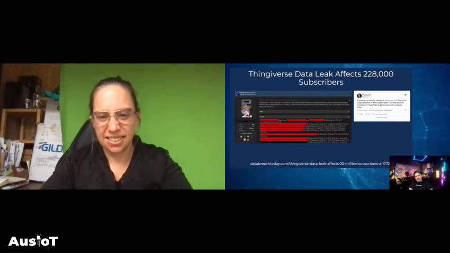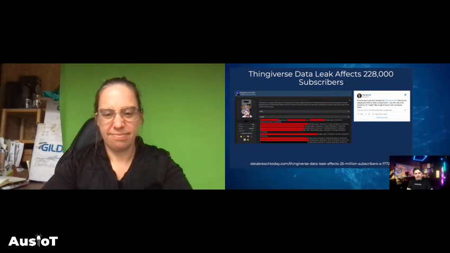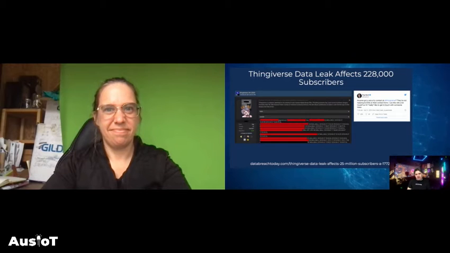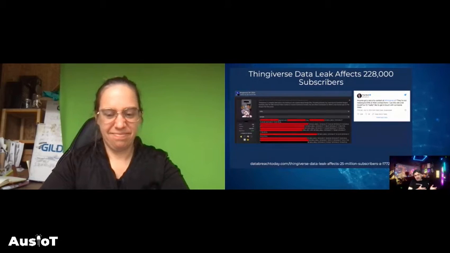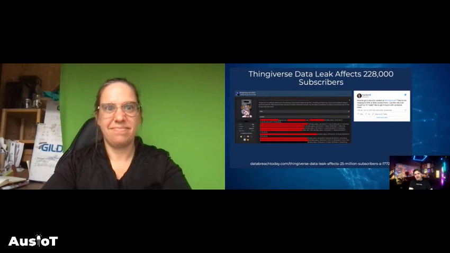Our good friend Troy Hunt weighed in on this one as well, and there was some interesting Twitter banter around it. It just goes to show, on the security side of things, and I know we've talked about that previously, and it's what we're talking about tonight, not data leaks of course, but how to secure your IoT devices and ecosystems to try and prevent this sort of thing from happening. This is why we put those security things in place: to protect us, to protect our users, and to protect the ecosystem. Anyway, hopefully you all didn't get caught too much in that one.